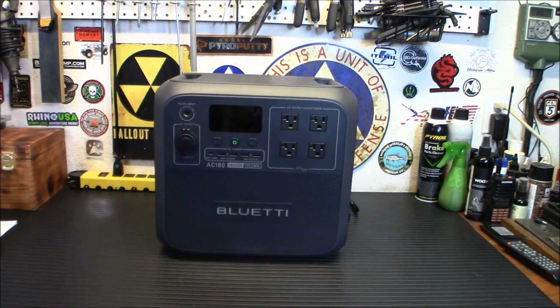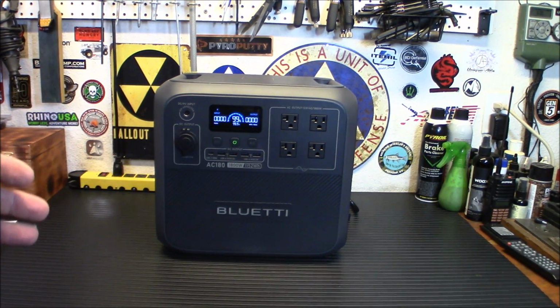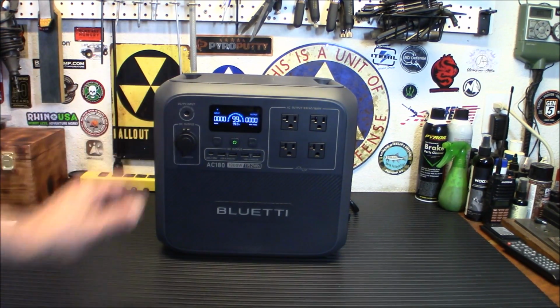All right, folks, welcome back. So I wanted to show you this because this is kind of an interesting station for me with Bluetti. They had a lower powered one, then they had the big ones, but there was nothing in the middle in the 1,000 to 2,000 watt range. And this is an 1,800 watt one that fills that gap. So I guess after feedback from a lot of their customers, they decided to go back to some basic stuff and give us the AC180, which is an 1,800 watt, 1,152 watt hour power station. Very impressive, and so far the tests that I've run on this have been really, really good.